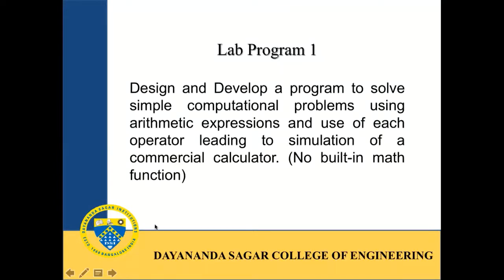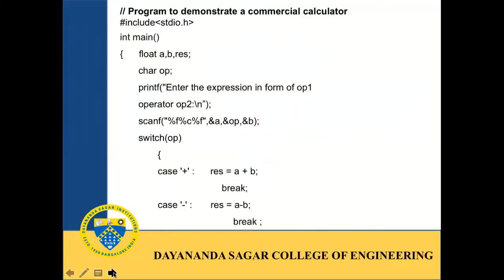Lab Program 1. Design and develop a program to solve simple computational problems using arithmetic expressions and use of each operator leading to a simulation of a commercial calculator. No built-in math function is allowed to use. Here, this program mainly uses some conditional branching statements and some unconditional branching statements also.